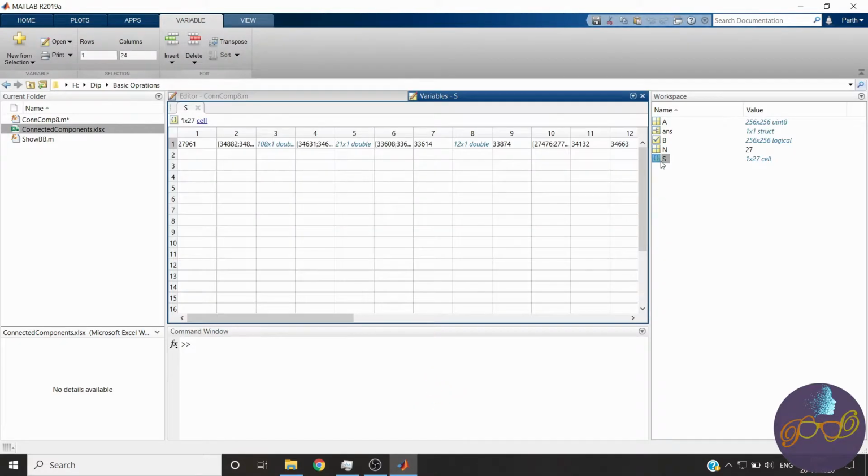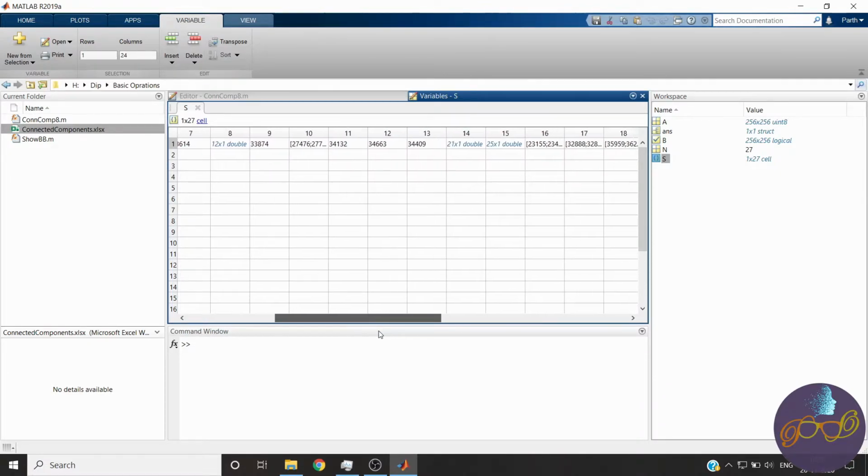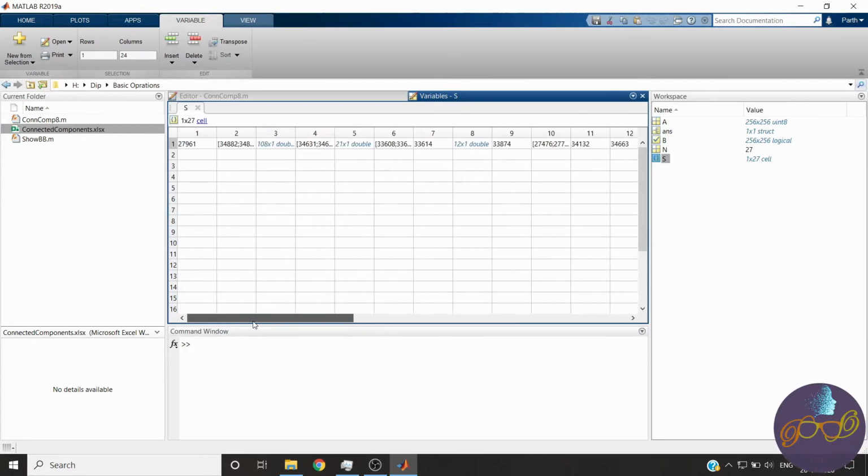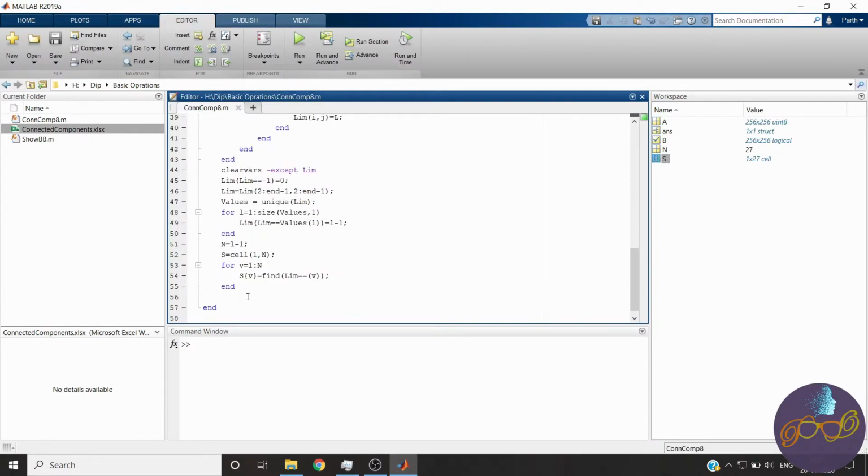See, this is our S, right? So we'll run a for loop, and we will find the index of the maximum sized pixel list. Or we can also do it from here directly.